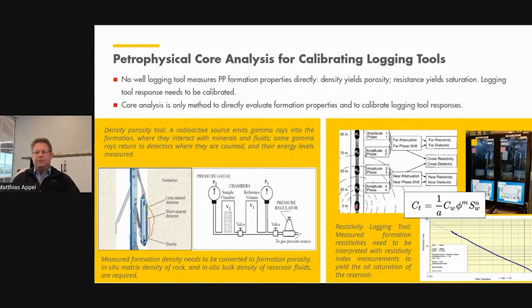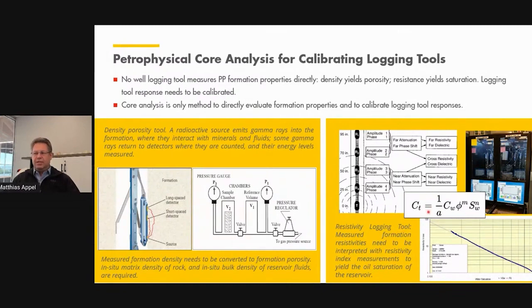We have a tool where we have a transmitter that emits electromagnetic waves for an array induction tool, and you have like an array receiver scattered around the tool where the electromagnetic signal is detected at different distances from the transmitter, and therefore is sensing a wave that goes through different depths of investigation to the formation. Now again, the resistivity itself doesn't tell us much. We need to translate the resistivity to a saturation.